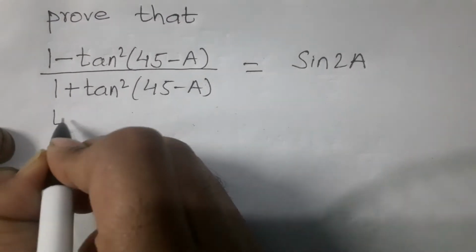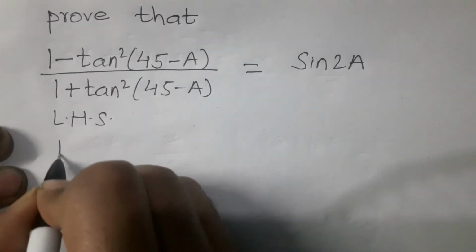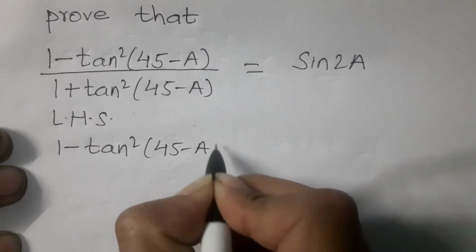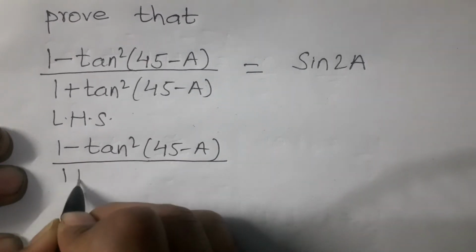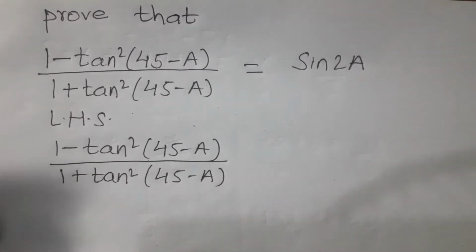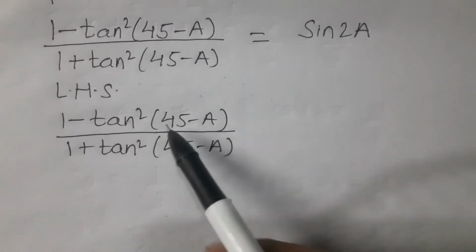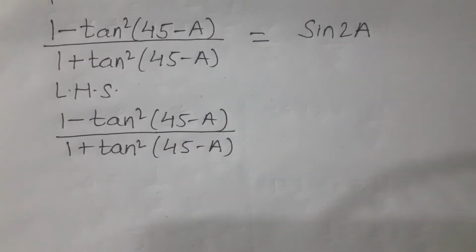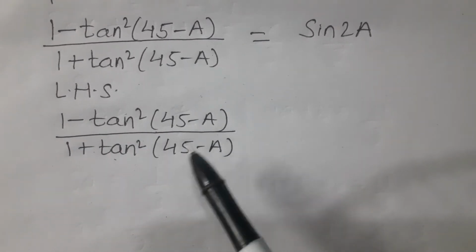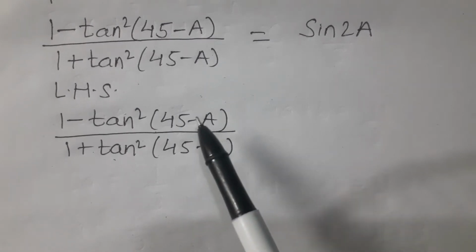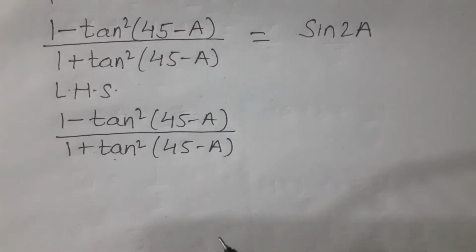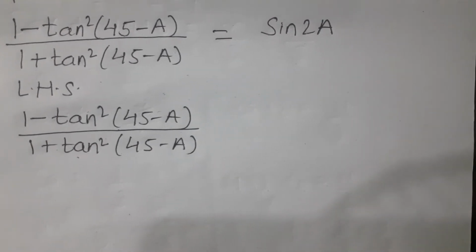First, you have to write the left hand side and copy the thing as it is: 1 minus tan square (45 minus a) divided by 1 plus tan square (45 minus a). Now, how to convert this giant thing? First, you have to observe the question's pattern. On both sides there is tan, and there is a minus and plus difference. And one very important thing you can notice is 45 minus a, which means they have similar angles, right? In that situation, you have to remember one formula.